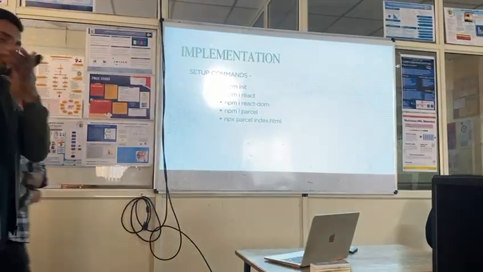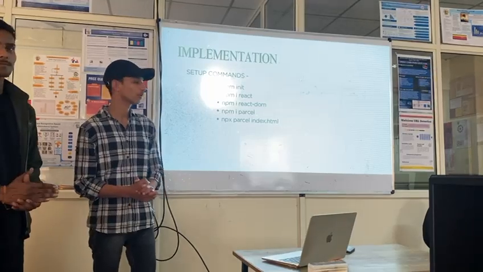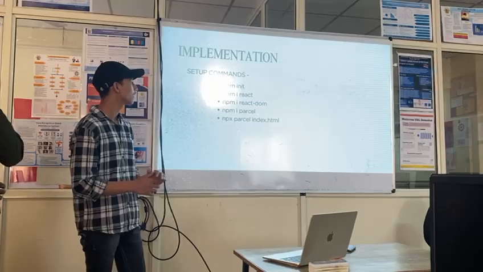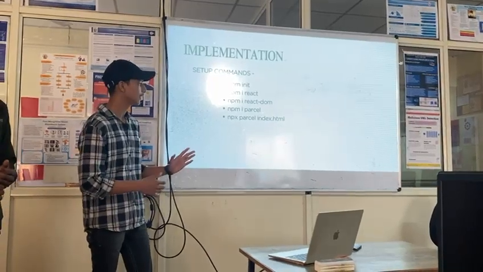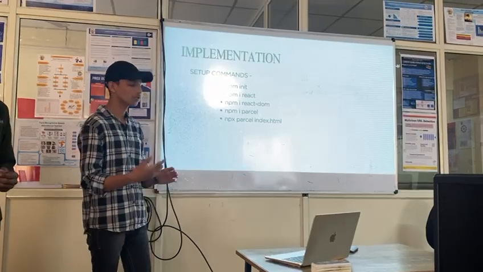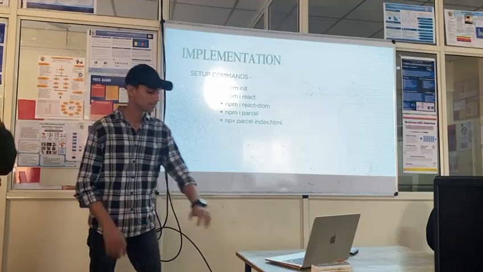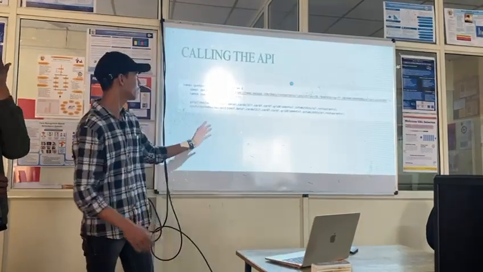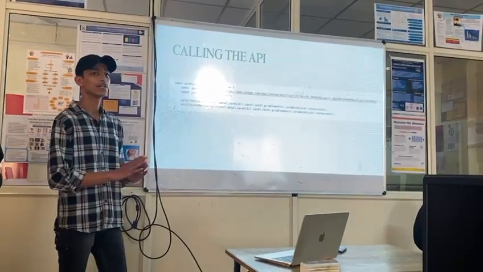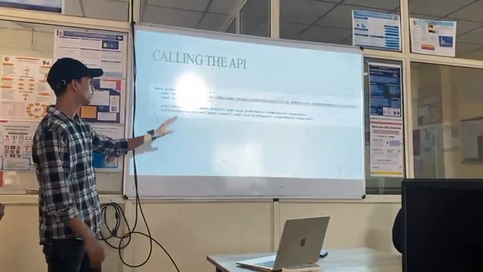Here are the commands through which we started our project setup: npm init, npm i react, npm i react-dom, npm i parcel, and this is the command through which we made our project live on the host. Here is the main part of our project which demonstrates the topic, that is React with API, and here we have made an API call.